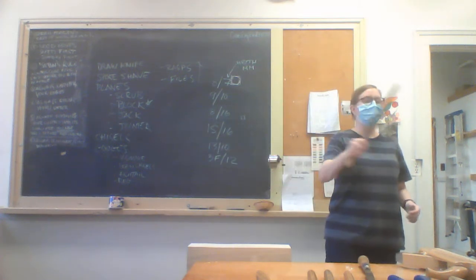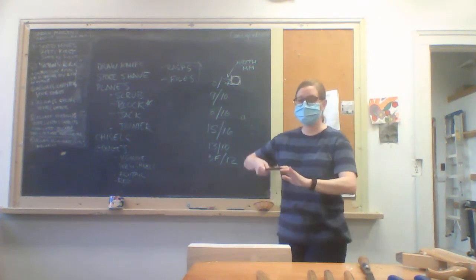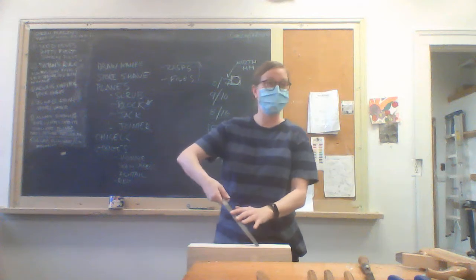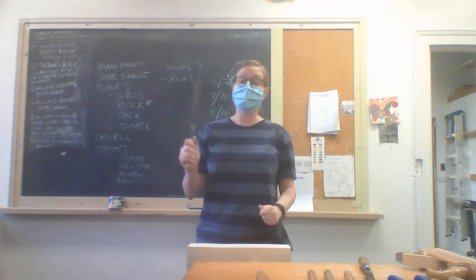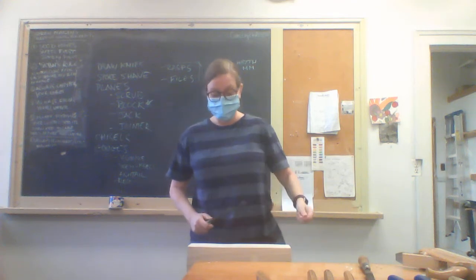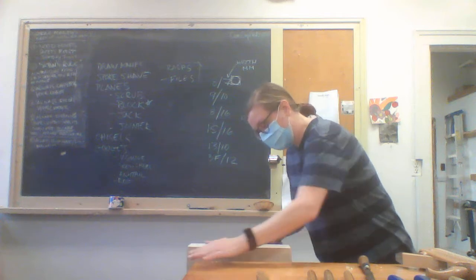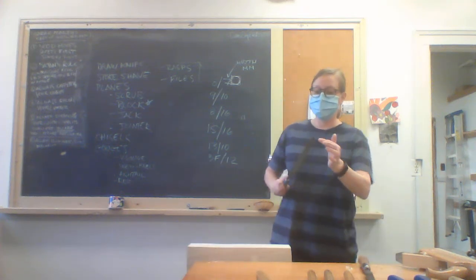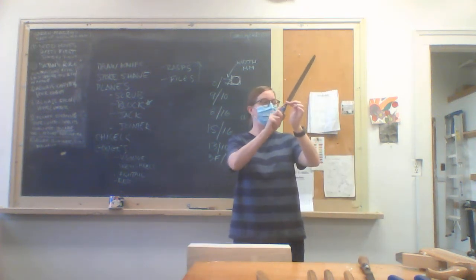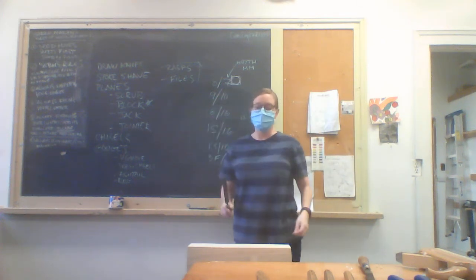So, just like when you are playing around with the sander and you have to have a little bit of weight on the front of your piece in order to get it to engage, with this, you have to have a hand on the front end to get it to bite. So, it'll look like this. And I'm trying to move the file or rasp along its length as much as possible.